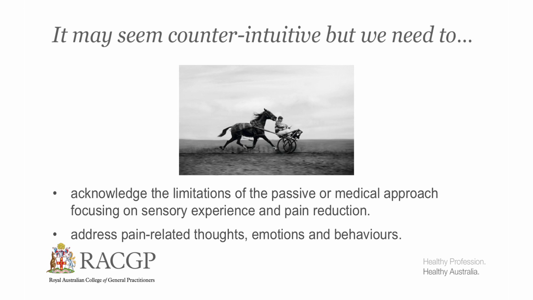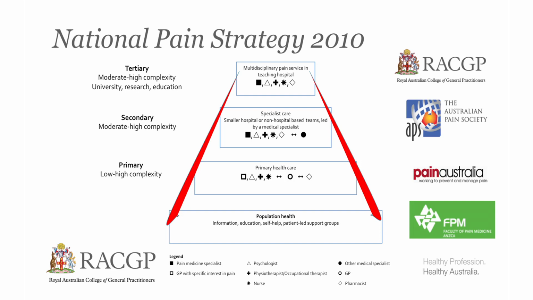We do need to think, as the next slide shows, how this can be rolled out across our nation, and think about the different tiers of the system. You can see in this pyramid that the hospital-based pain clinics can only see a small number of patients considering the overall prevalence of the problem across Australia. This pyramid should be even steeper, with a smaller pinnacle, given the limited resources of hospital-based clinics. So the bulk of our approach needs to be around the base of the pyramid.